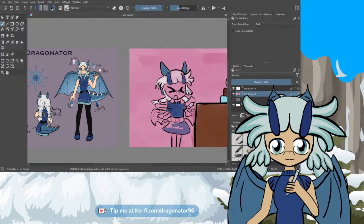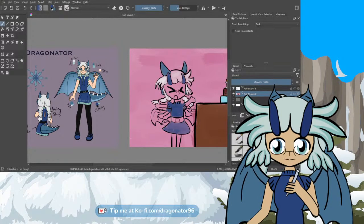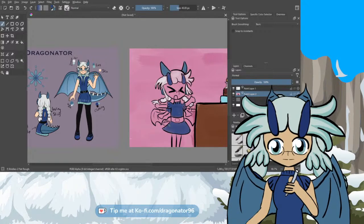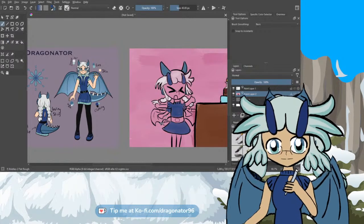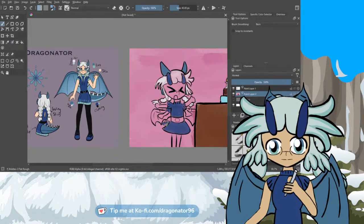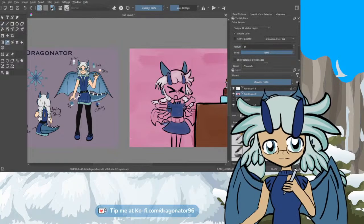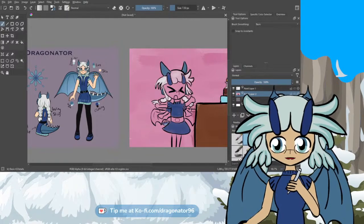Something I found out about Krita, which is really cool. I found out how to create brushes, which is awesome. It's awesome. And now I have, now I have a brush for my motif. Which is, again, awesome.